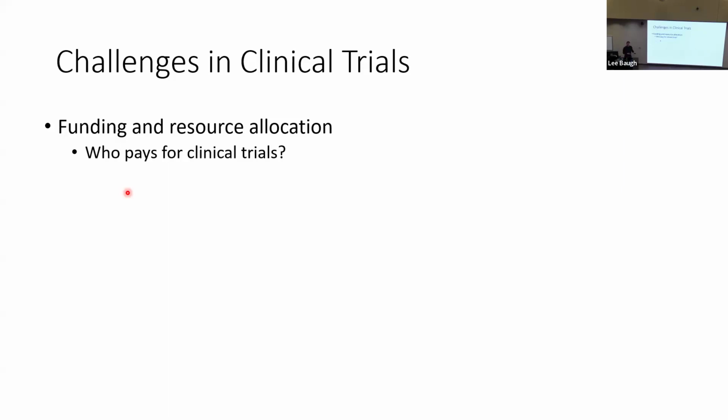Entities like the National Institutes of Health are able to fund drugs and drug studies where maybe the profitability isn't a big concern. And that's one of the reasons why entities like the National Institutes of Health are so important in the advancement of clinical trials. They do not have a financial investment in the drugs that are being developed like a pharmaceutical entity would. They're merely interested in whether this can improve health in the study population. So that's one of the reasons why clinical trials are often funded by those bodies.